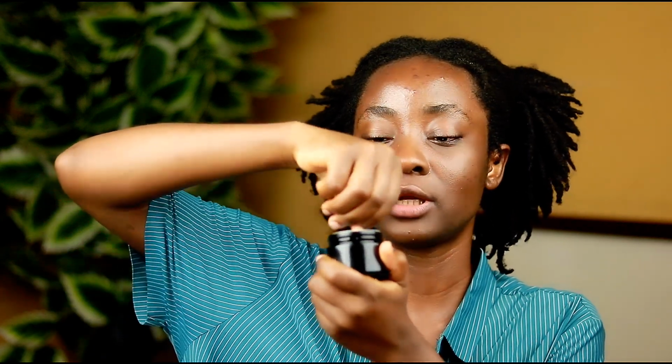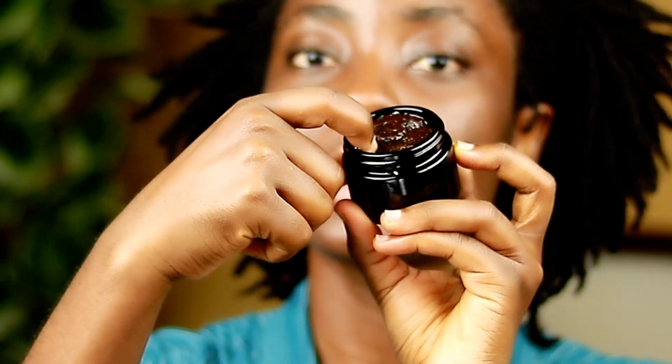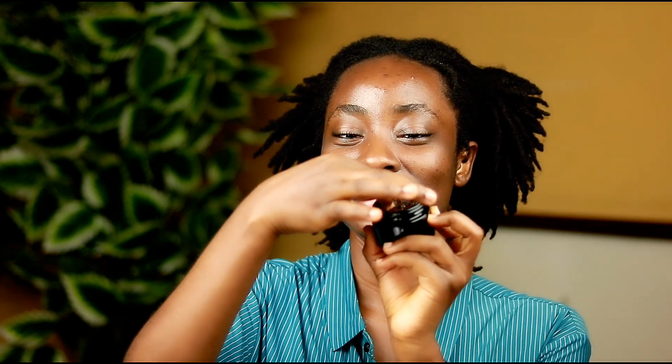This is also very concentrated, so a little goes a long way. It comes with a cap, so you don't need much to get results. This is the consistency. It's kind of like mud. Is it mud? It actually feels like candy. The consistency is more like candy, right? And this is amazing. Between the two products, I don't know which one I like most because at this point I am obsessed with both of them. I use them so frequently.